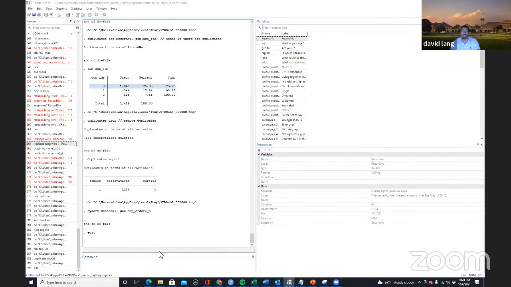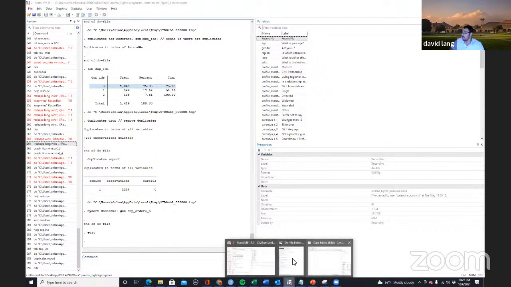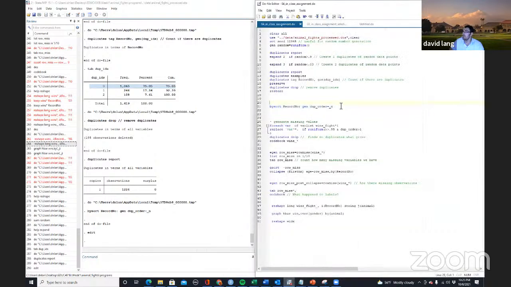So first we sort by record number. And then for each case where there is duplicate data, it creates this variable dupe order. I think I need to regenerate this code.